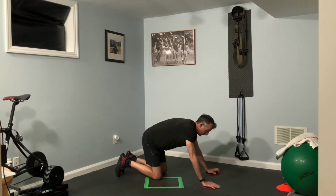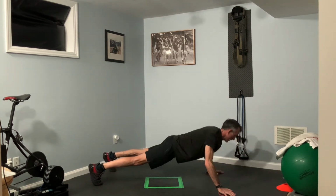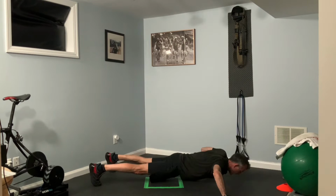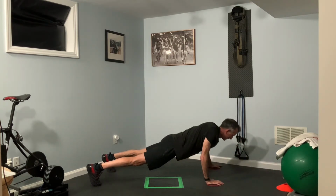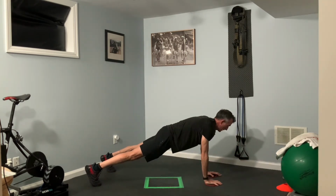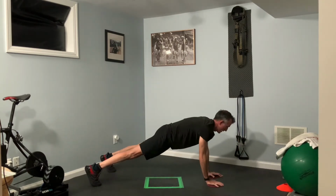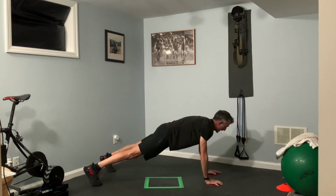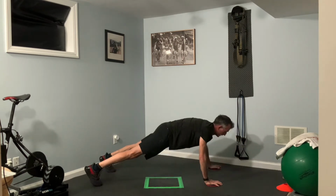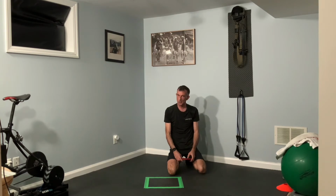Got my slider and getting into that push-up position, and here we go. So out and in for 1, out and in for 2, out and in for 3, 4, 5, 6, 7, 8, 9, and 10. Oh, and a little more water.